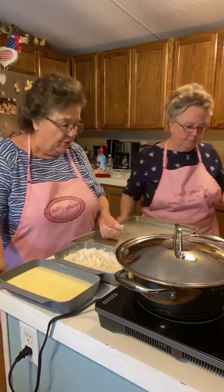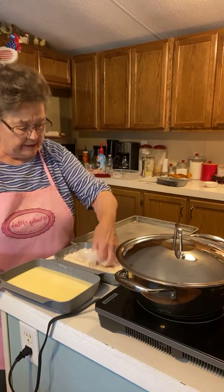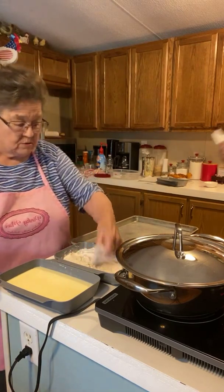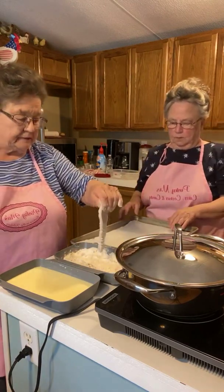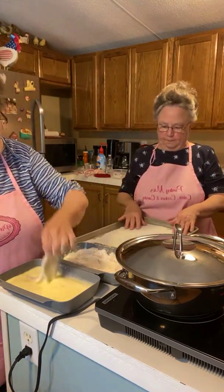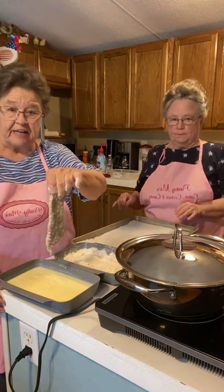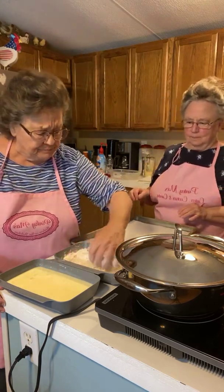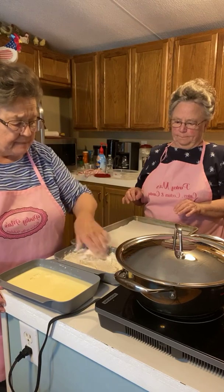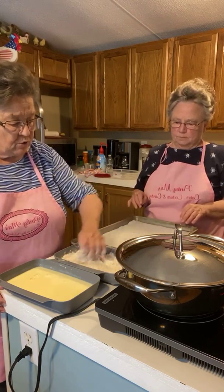You want some paper towel on it? If you don't mind, yes, please. Just pat that flour. I want a good crust. So I just pat that flour on there. Does this need to be doubled or just one? It'll probably be enough. I know y'all know how to do chicken fried steak, but there might be a young couple, might be a young person on here that doesn't.